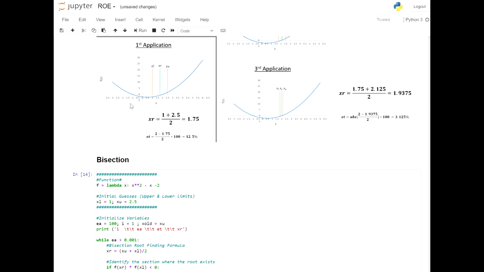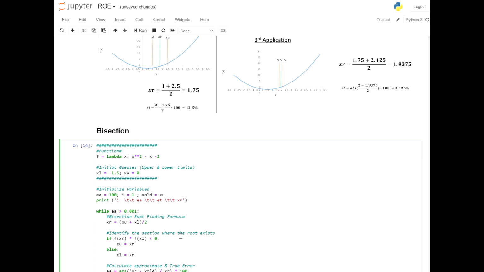Now, if you see, we actually have another different root at -1. So let's find this root. How about we use maybe -1.5 and 0 as our lower and upper limit for the -1, and use this code to find it too.